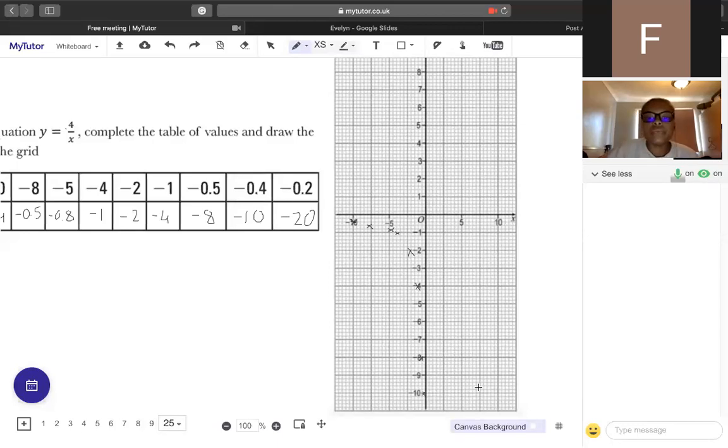So the last thing that we can do is to draw a smooth curve that goes through each of these points. So let's try and draw a smooth curve that goes through all of them. As I said, it's kind of hard for me to do it on a computer, but something roughly that looks like that, as smooth as you can, you'll get the marks for it.